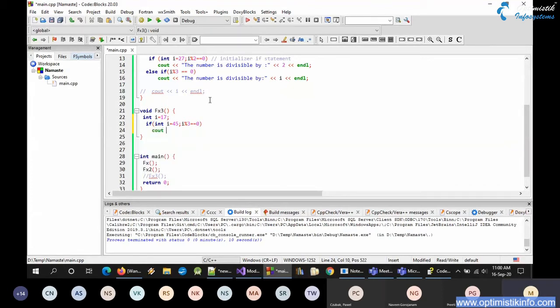Out. Number divisible by. Let me put then a code block, and over here let me try to access.